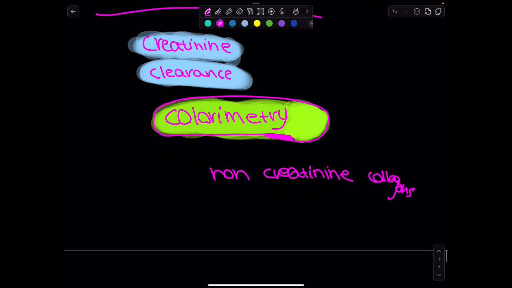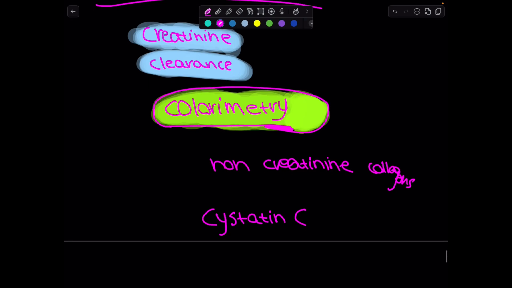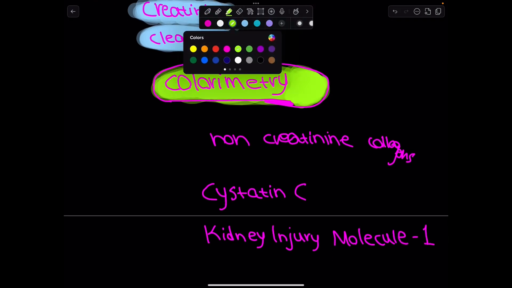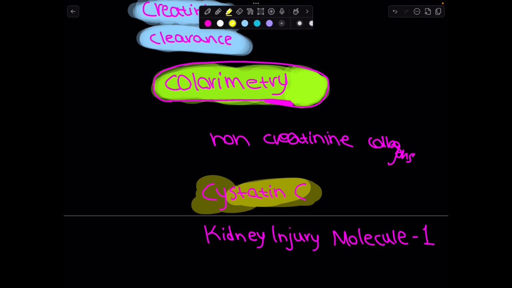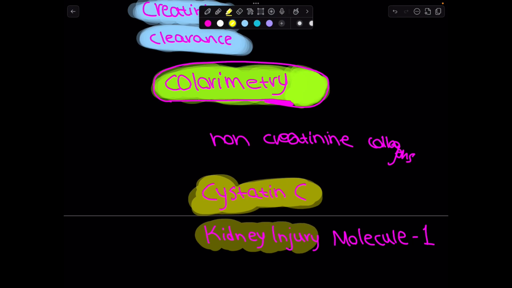So let me ask you things. Let's say kidney injury molecule, KIM1, or cystatin C. What are these? Kidney injury molecule 1, KIM1, and cystatin C are biomarkers used to assess kidney function or damage, distinct from creatinine. KIM1 is a protein expressed on proximal tubule cells, detectable in urine after kidney injury, e.g., acute kidney injury from drugs or ischemia, serving as an early, sensitive marker of tubular damage, unlike creatinine, which rises later.